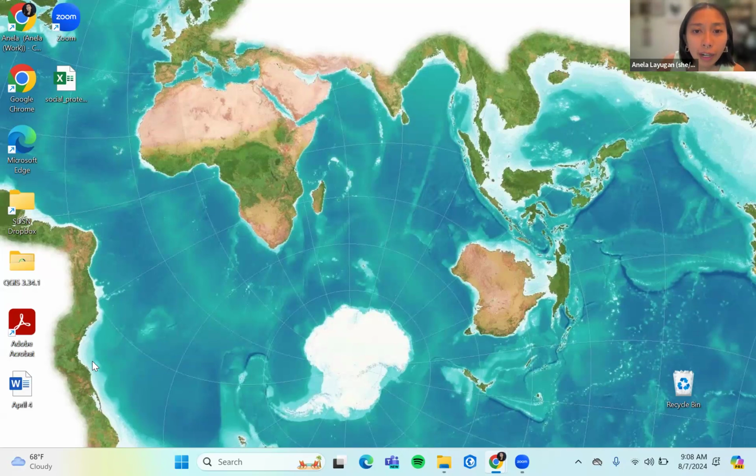And then I see Veronica in the chat for the overlays. Yes, erase is one of them. Overlap, I think, is what is an intersect. So we'll go through those two first. So erase is when you have two layers and you want to take out a section. It's basically just like an eraser where you can overlay the layers and then the parts of one layer that overlaps with the other one will be erased.